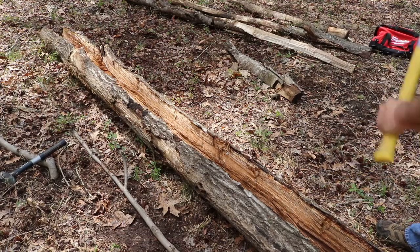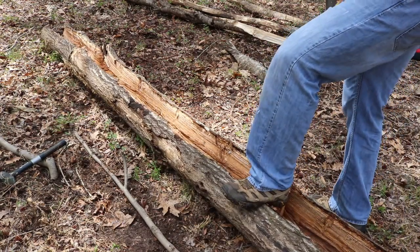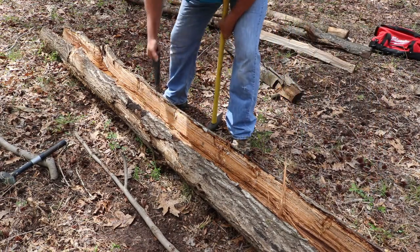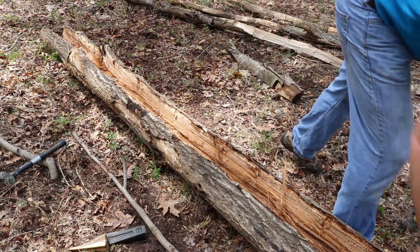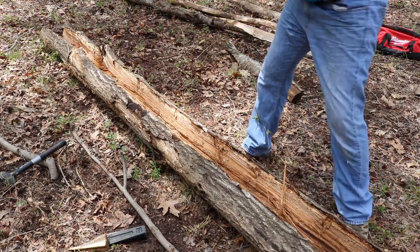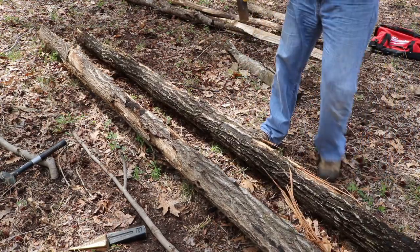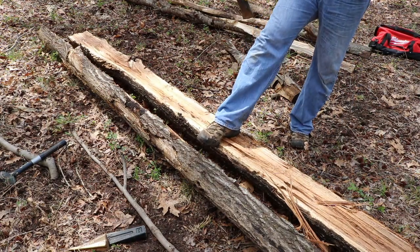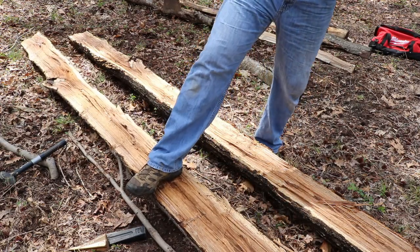I really need my axe. I should have brought that with me. And my log peavey. But I didn't bring the tractor down because it's just very wet. There we go. All right. This looks like oak, so this is going to be a nice fence.